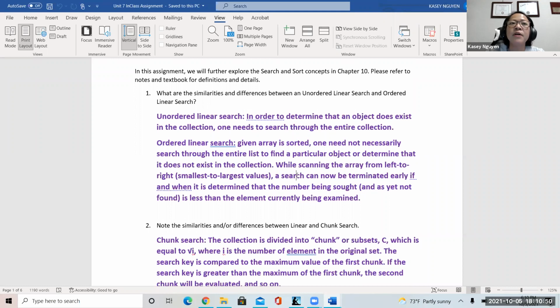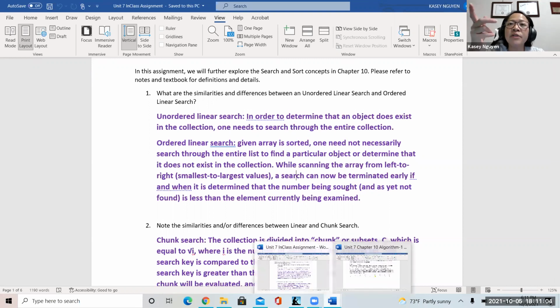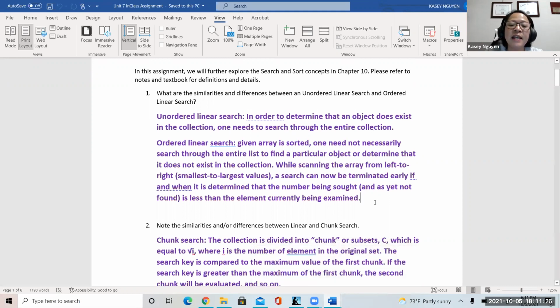So depending on the sequence of values that we place into the array, of course, if it's not found there, then if you look back in the notes, if 34 is not found there, when it goes to the next index, it will be higher than it. So then you would see that it's going to reach up to the one prior to that value, and it's going to know whether it exists or not. So there's some slight difference between the first and the second, which is the unordered and the ordered search.